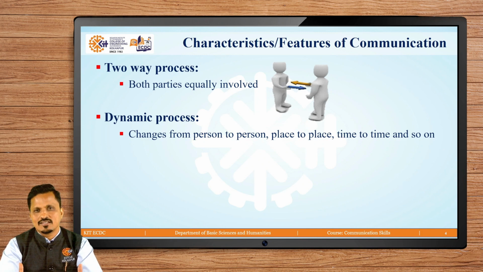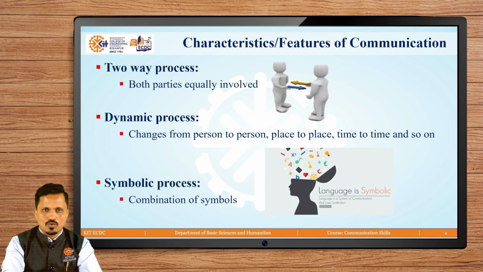From time to time, just try to recollect the way you were communicating when you were a child, when you were in the 10th standard, when you were in the 12th standard, and now. In future also, after 10 years from now, you will definitely change your way of communication. So it changes from time to time. Also, language changes from time to time. Marathi being spoken in the 10th century, 15th century, 20th century and 21st century, in the same way English being spoken in those centuries and today is absolutely different. Previously, we were communicating more with the help of words, but today in the digital era, we are communicating with the help of most of the social media. So, communication is a dynamic process. It changes from person to person, place to place, time to time and so on.